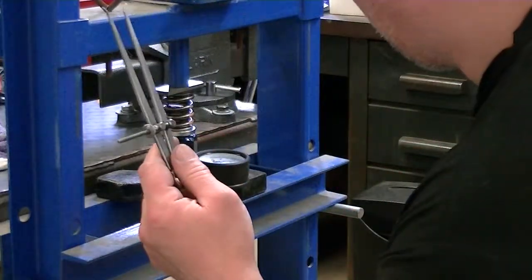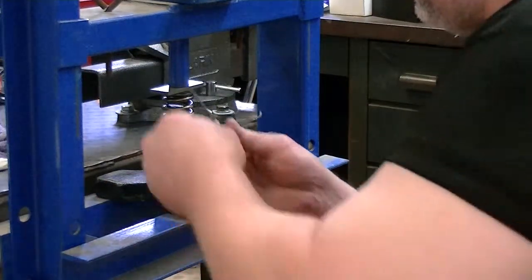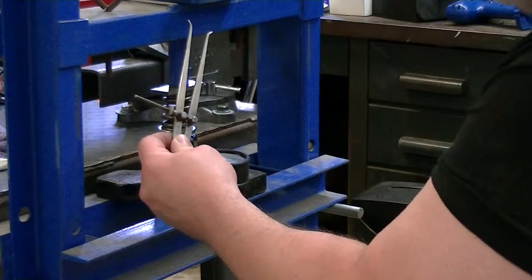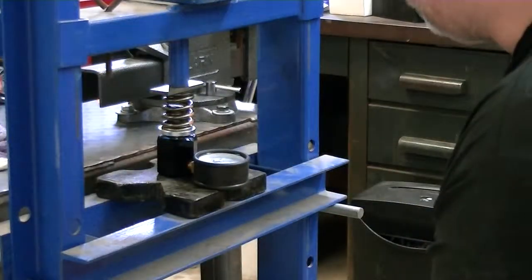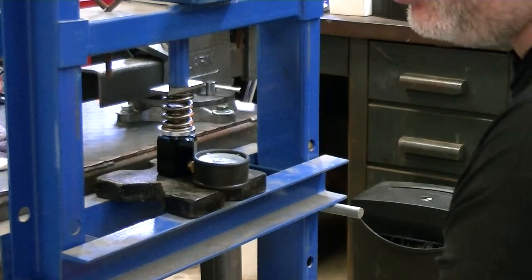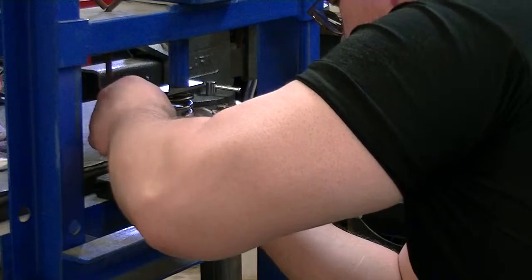But what got me thinking about this, on the first video that I filmed doing this, I'm standing there holding these things down like that, and I'm thinking to myself, looking at that, well, how's that accurate at all? It's not, and I'll probably do the same thing again. But surprisingly, they all come out pretty doggone close, so I'm off a very small amount. But anyways, I'll just set that on there.